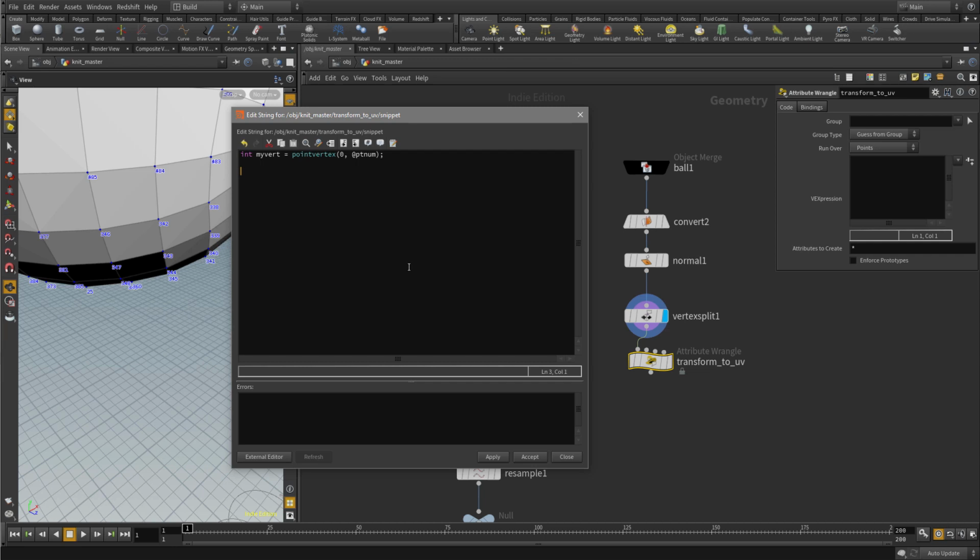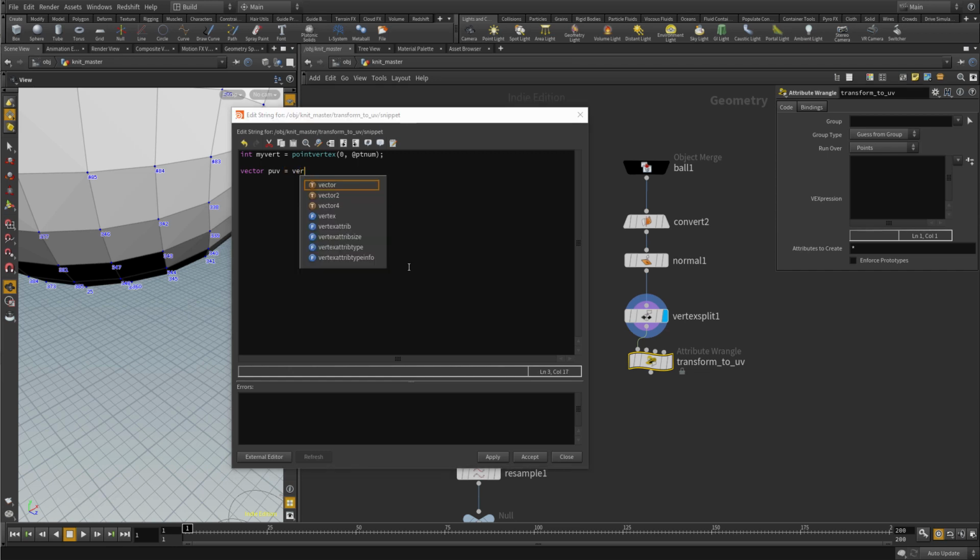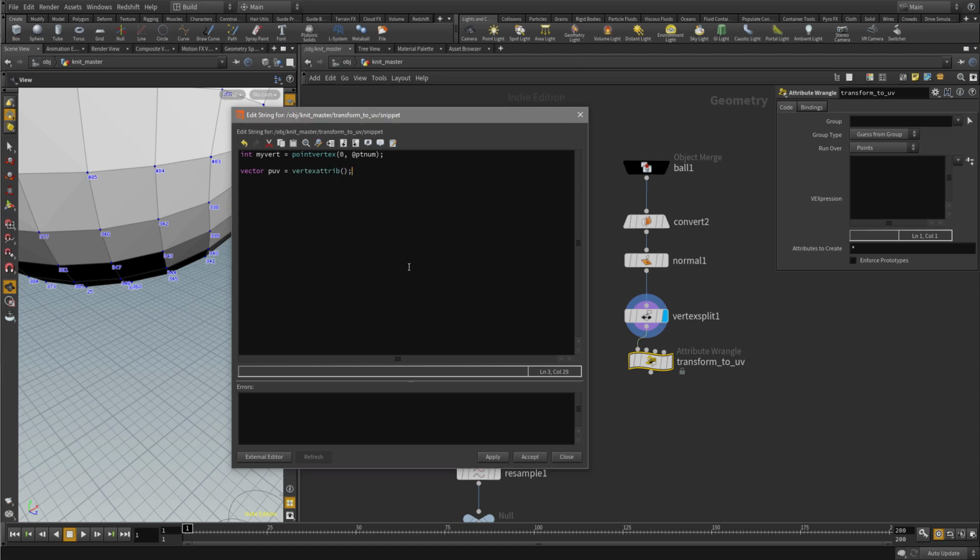Now I can create a vector and call it PUV for point UV. And this is just using the vertex attrib function that samples the vertex attribute. Again, geometry stream 0.